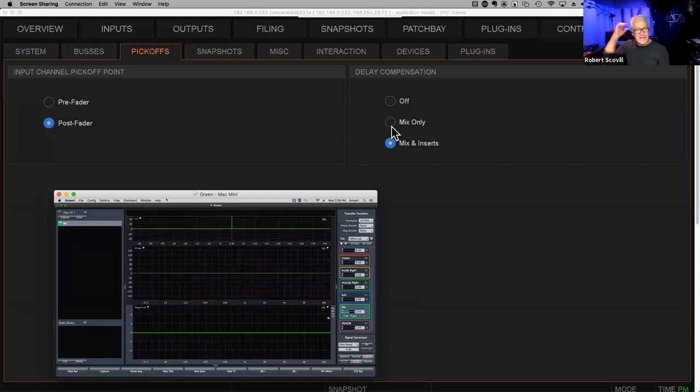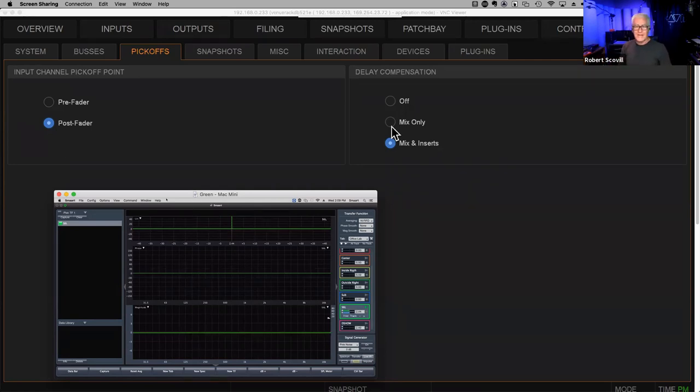So just to recap that, that is a pair of inputs without any plug-in insert processing on them, going into an aux, a group, an aux with plug-in inserts on it, a group with plug-in inserts on it, and having it all be added together at the matrix. So that is what we offer in S6L land right now in terms of bus-to-bus workflows, where you would have aux buses being added together with group buses in a matrix, et cetera.